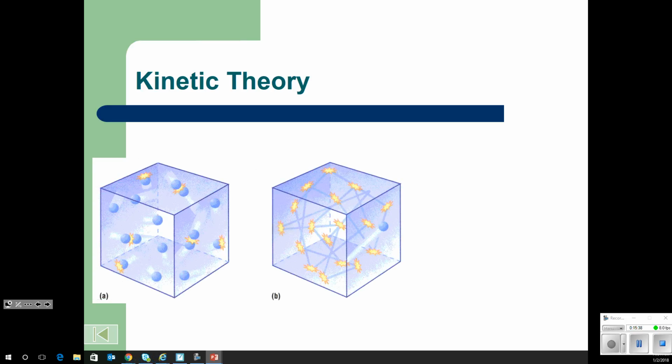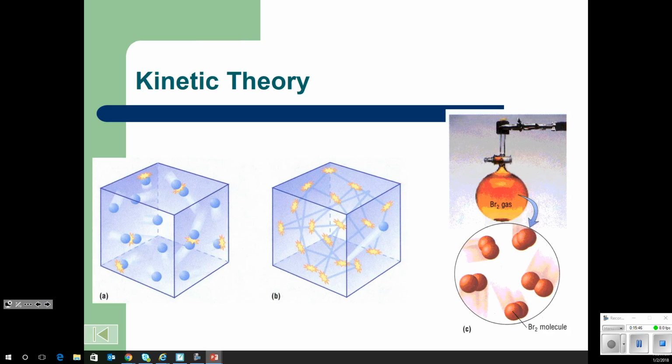So kinetic theory basically is, how do gases move? How do they collide? Do they collide with each other? How do they collide with the wall? How do the pressures affect everything? How does bromine hang around? Remember, we have our diatomics, our twins, that hang around in pairs. When they're in gas, they still hang around in pairs. Remember, phosphorus and sulfur are also, P.S., by the way, phosphorus hangs around in 4s, sulfur hangs around in 8s. So they will still hang around. Everybody else is by themselves. So if I have helium, it's just going to be He. If I have beryllium as a gas, for some reason, it's just going to be Be.